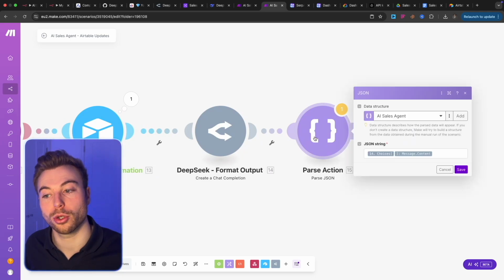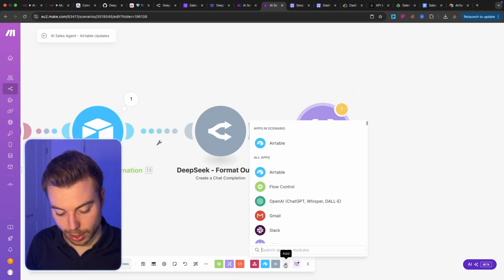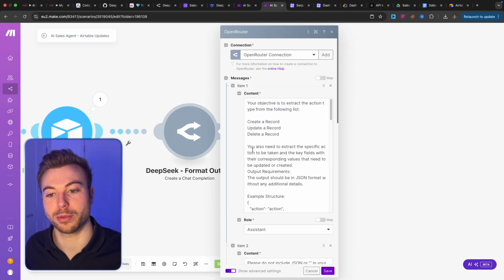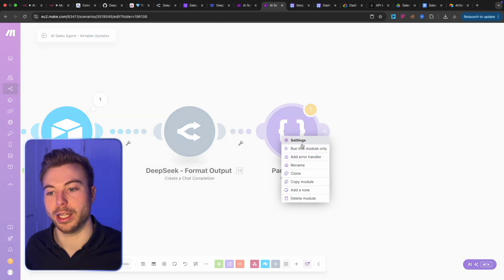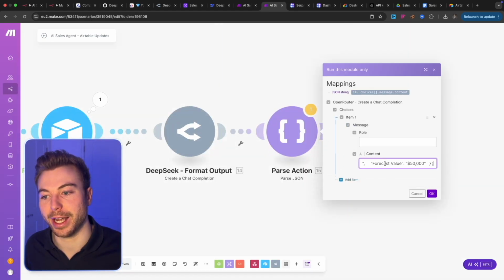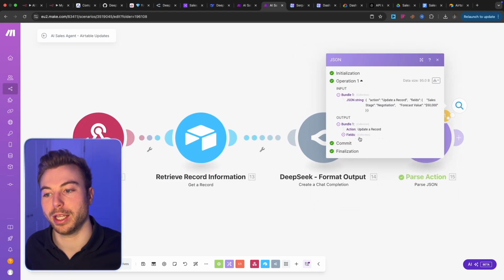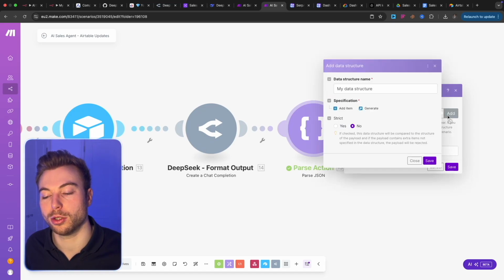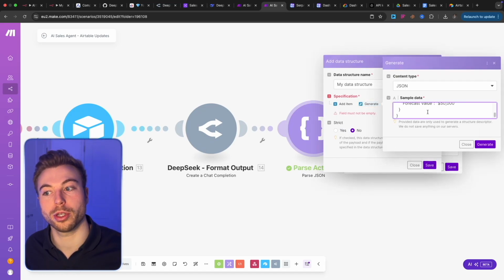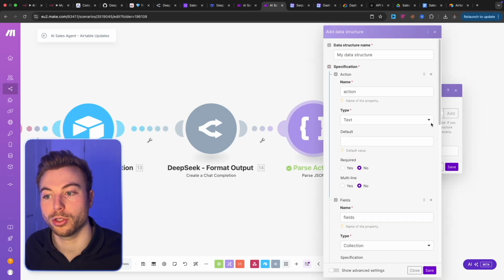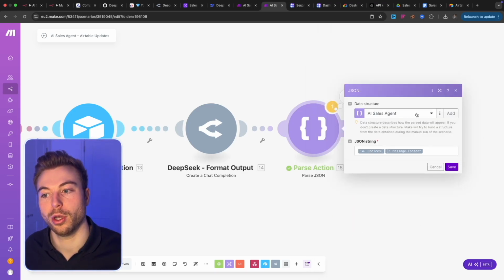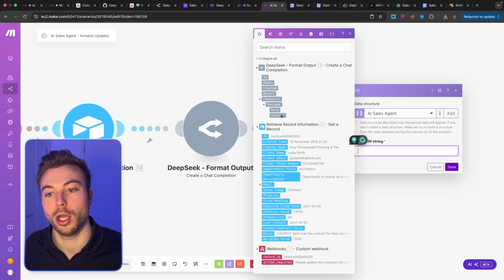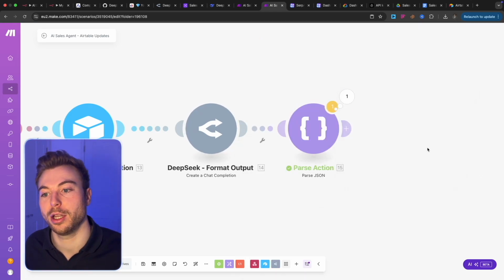Next, we've got this JSON parsing module. So again, come down to here, we've got JSON, we've got parse. So we're able to go through and actually analyze the data that comes out. So to give you an example, we can copy this. And then if we execute this module, it's going to be taking the output from the last one, and it's going to be making it into a much more usable format for us to be able to go and use it in the future. Now, to do that, all you would need to do is come add, generate, import one of the examples, like you can see here, of the output you want, and then it will come through and actually generate it for you. We've already done that, and we're going to be using the output from our DeepSeek OpenRouter module, which is going to be here, and that's going to be the content from that specific module.